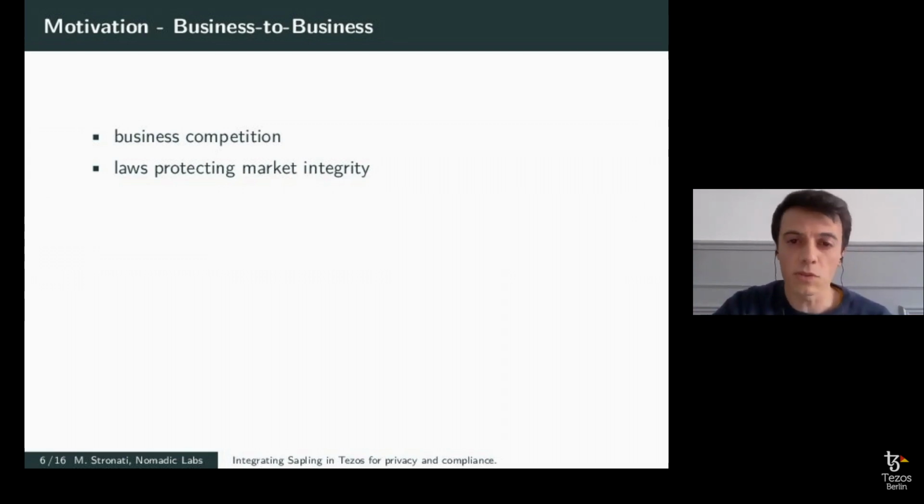So anyway, if your users are not individuals, but for example, your application is for a business-to-business application, then in that case, you fall outside the scope of GDPR. You might say, oh, okay, I don't care then. Still, it's very obvious that even a business has a big desire for privacy. You don't want your competitor to know who your clients are, who your suppliers are, and how much money you spend, etc. I think this is very intuitive for everybody.